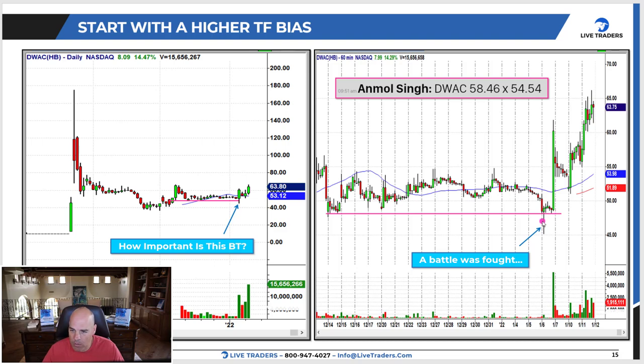The bottoming tail here represents buyers stepping up and the sell setup, which is not a good one because you're shorting into a huge bottoming tail. But neither one of those was able to hold this stock down, right? The fact that this was a wide range red bar couldn't hold the stock down. The fact that there's a sell setup couldn't hold the stock down. What happened? Boom. They got the people they wanted in, HFTs, whatever you want to call it. The big boys, they flipped their finger to you on this one. They said, ha, gotcha. And then they ripped this bad boy higher.